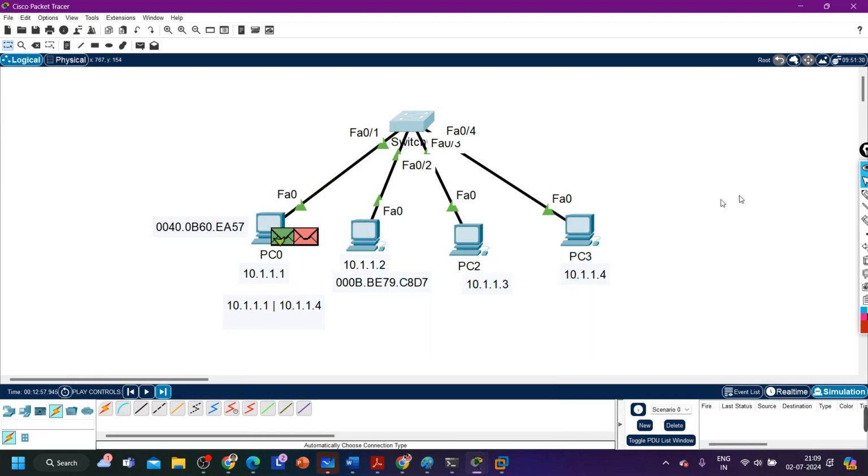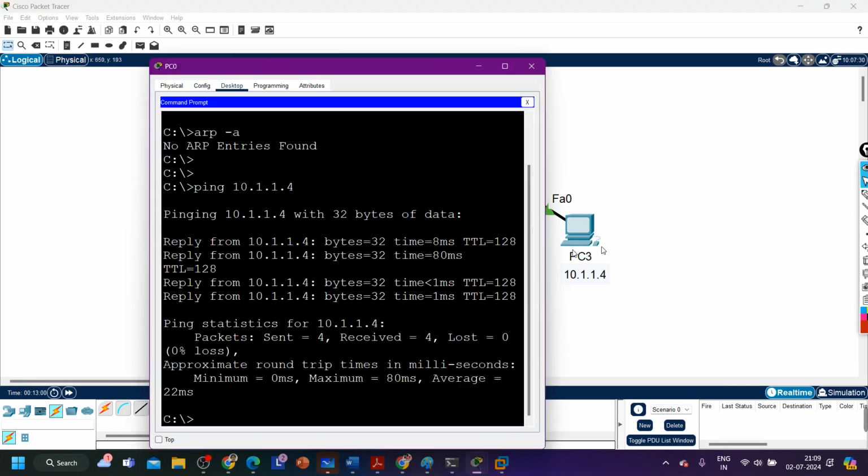Now PC0 has the MAC address of PC3. Now this PC can forward the actual message, right? Because to forward an actual message, source IP, destination IP, source MAC, destination MAC, these four things are required, right? So destination MAC was missing, but ARP has resolved the destination MAC. Now this PC is going to forward actual ICMP traffic. How? Unicast, because the switch has entries for both MAC addresses, right guys? And now you can see ping is working fine on this PC.